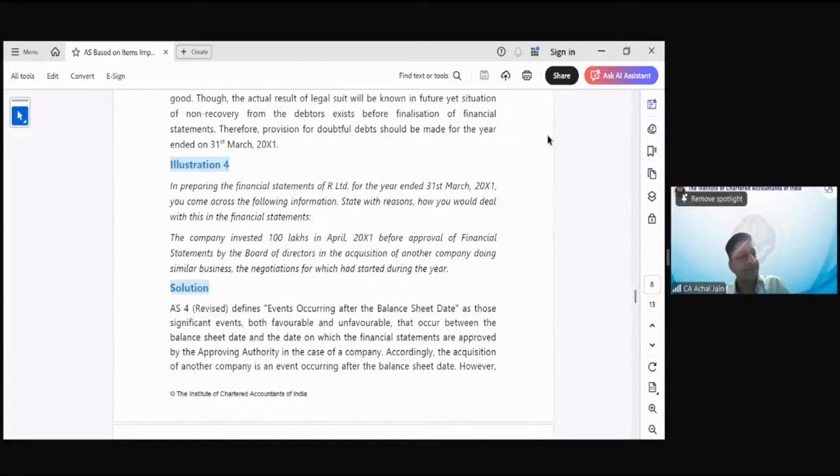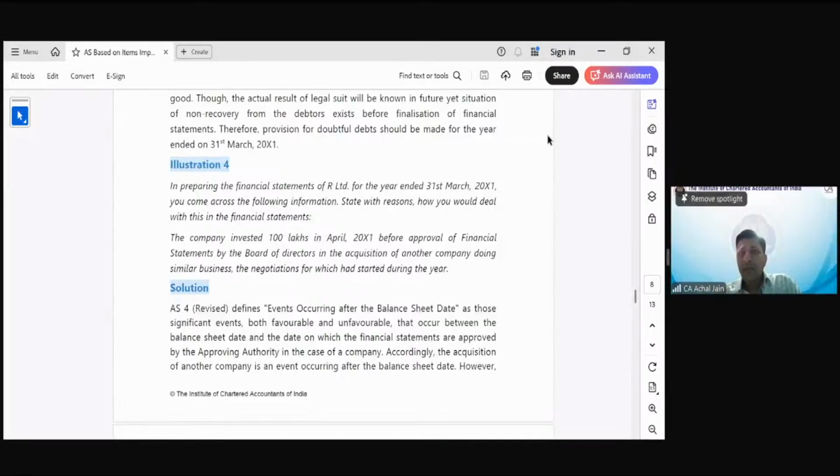Clear on this? Sir, I have entered into a binding agreement telling that in 10 days I'll make the payment. So, see, whether you make the payment today or after 1 year or maybe after 3 months, let's not go by that, because which method of accounting do we follow? Cash basis or accrual basis? Accrual. So that means whether the payment is made or not made, that should not be the only consideration for you to record this.